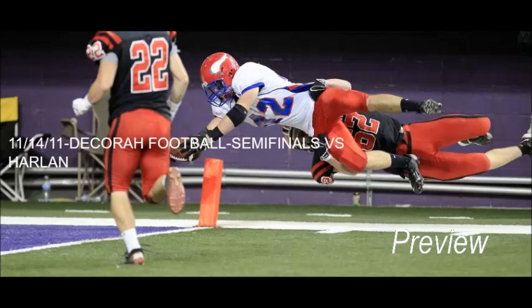We blitzed Jewell from the linebacker position, which vacated an area for the Harlan Cyclones, and Osborne identified that weak spot off that slot receiver side and delivered a pass right on the money and picks up the first down for the Cyclones. 14-7 Decorah. 10:23 to play, 3rd quarter.